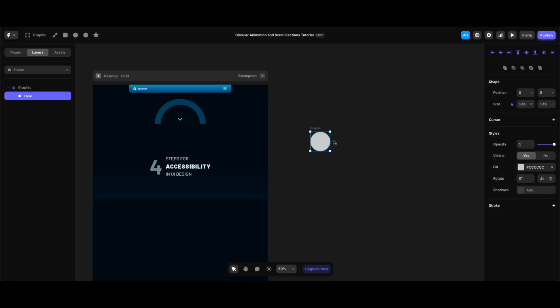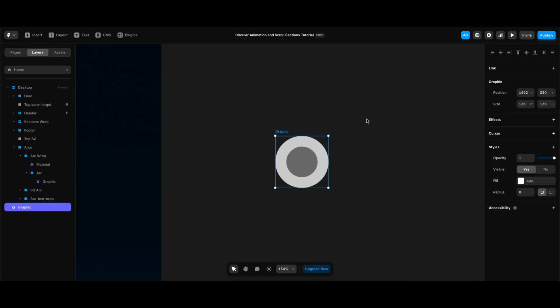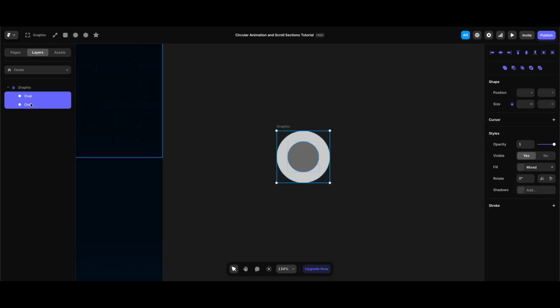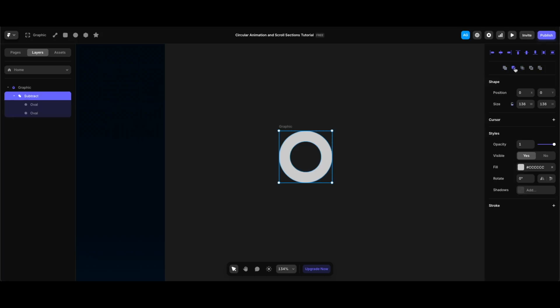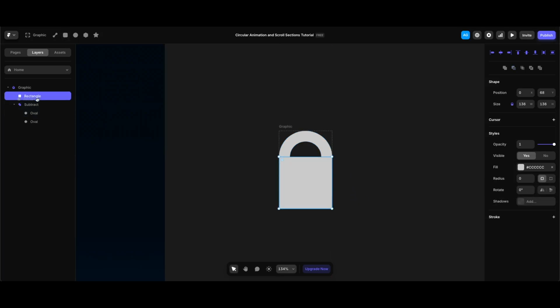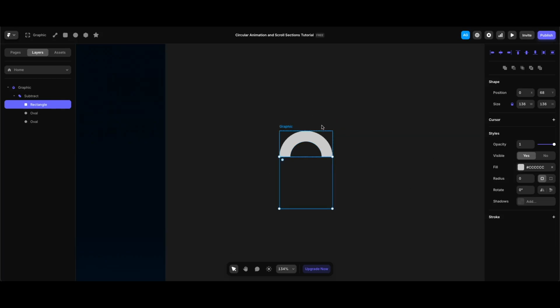After creating a circle, I'm gonna duplicate it to quickly demonstrate how I did it. After making it a different color, I will select both of the oval layers in the graphic and click subtract. Now I will create a rectangle at least as wide as the circles, and then all I need to do is carry the rectangle over the circles to create my arc shape, right? This was basically how I created the arc shape.